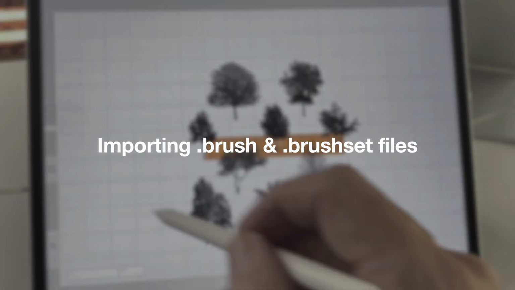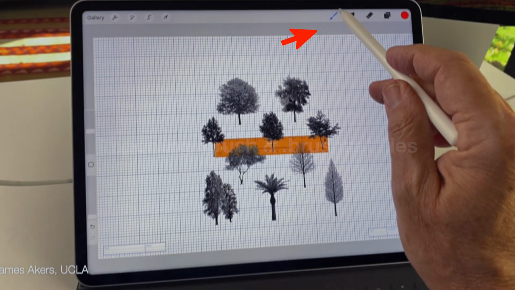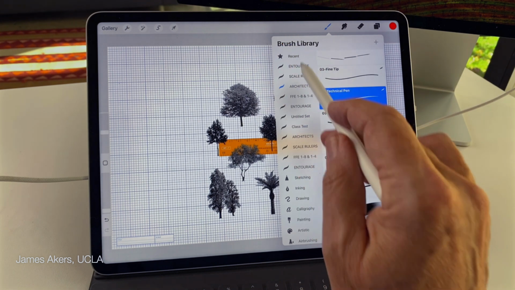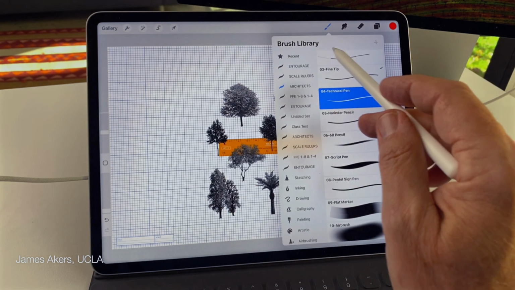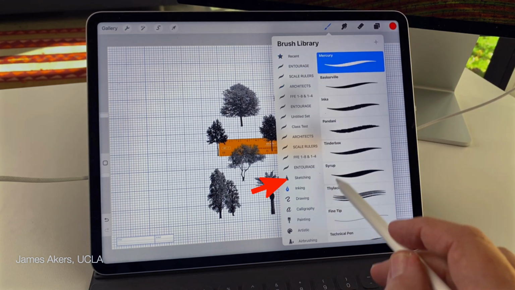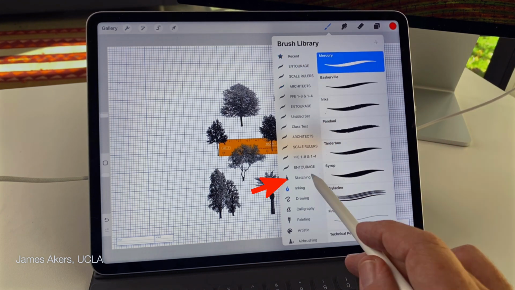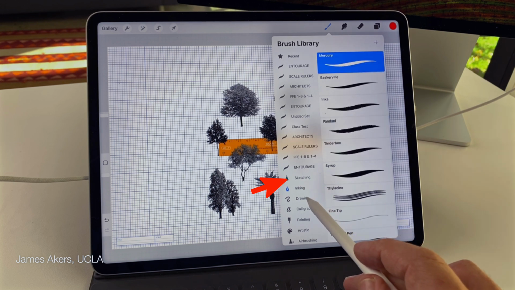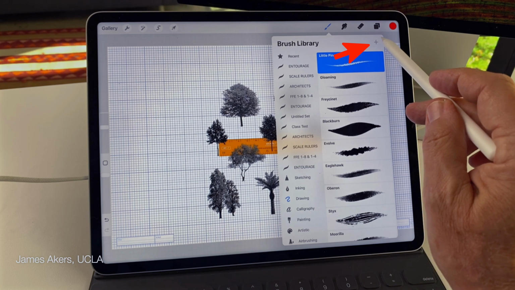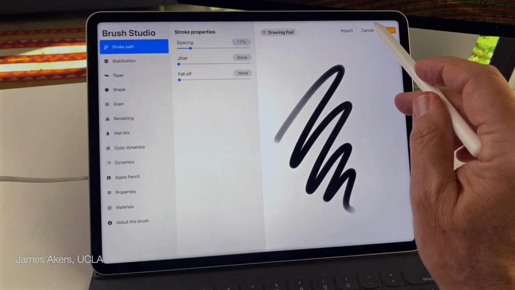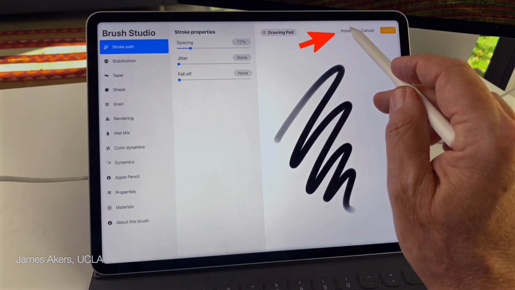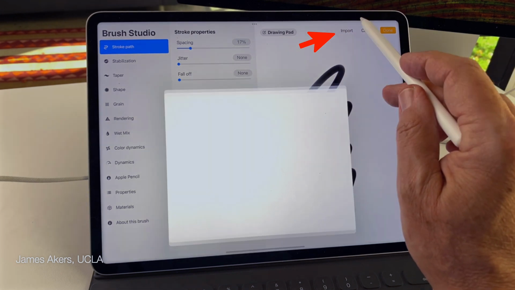So here is that same document we worked on, and now I'm going to go into the brushes, and let's say that I don't have this architect's brush set loaded yet. I'm just like you. I'm just going to load it up for the first time. I've got the other brush sets that Procreate provides. And I believe they start with sketching and inking and drawing and all those things. But up here is a plus sign, and I'm going to tap that plus sign, and it's going to allow me to import things up here in the very top right. And I'm going to go ahead and tap import.